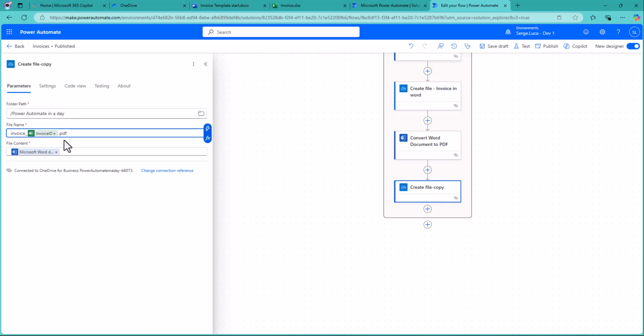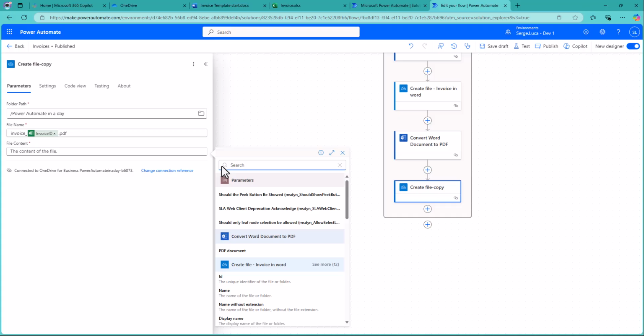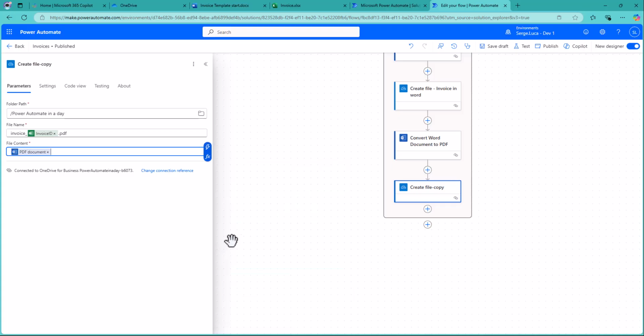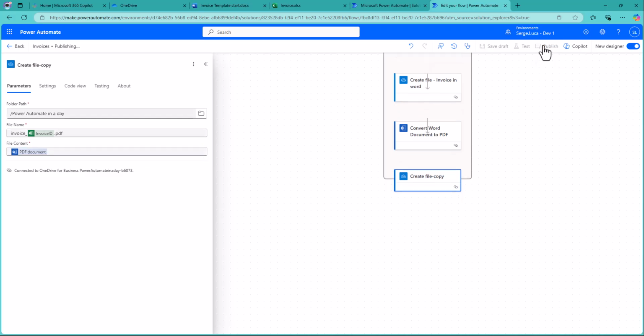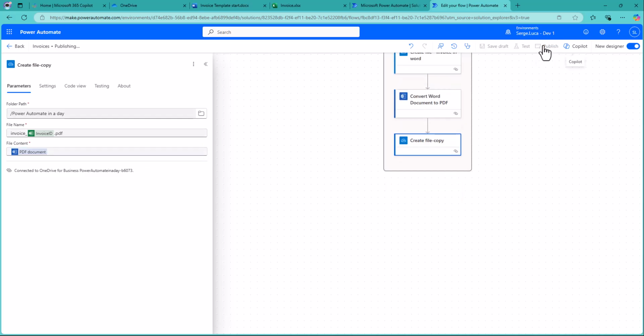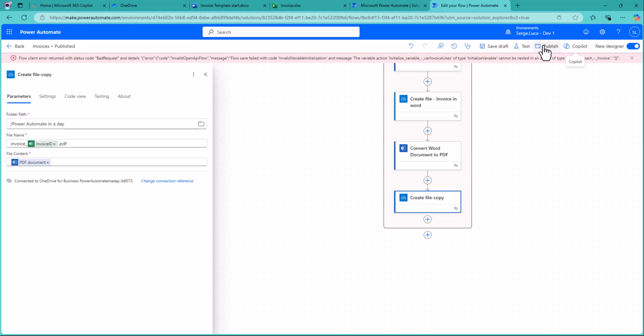So this one will be PDF, and the file content will be the one coming from convert Word document to PDF. Okay, this is the PDF binary. Let's publish, and normally you should see an error.